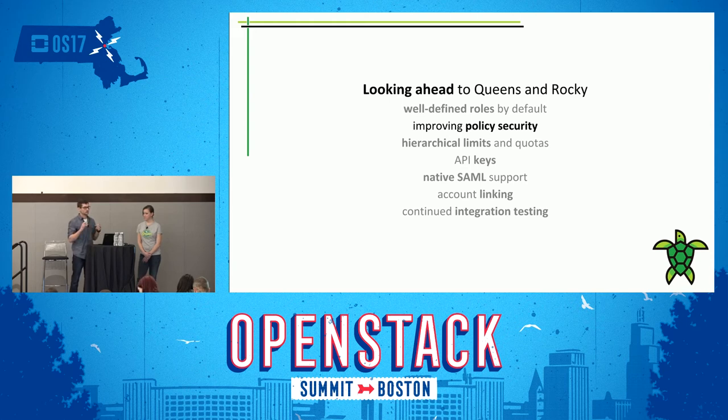And I think our first step is defining what that end state for policy looks like in 5 years, in 2 years, right? And share that with other projects so that we can start bite-sized increments to make that thing happen. We've had a lot of good progress on it. We've dedicated meeting time every week to just talking about issues with policy. So that's going to be something that we're really looking forward to in Queens and Rocky.